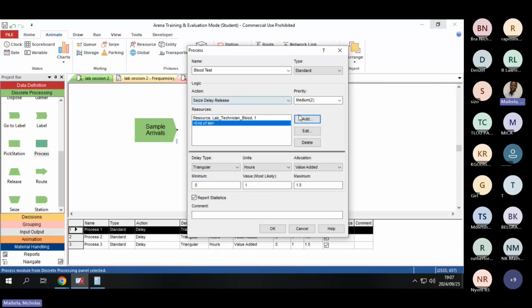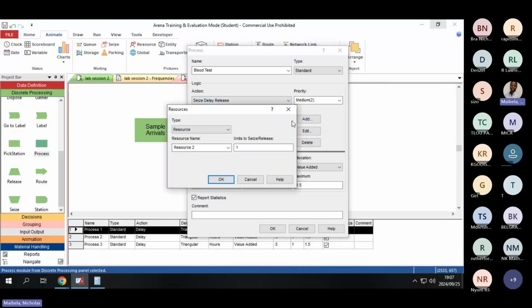But another resource that is used is the centrifuge. So when you click add again, you'll see resource 2 there, and you'll drag down and go to centrifuge for blood bank.